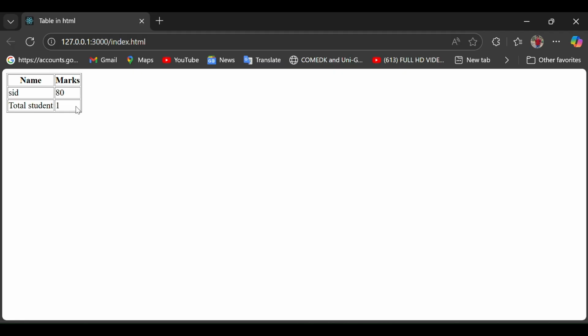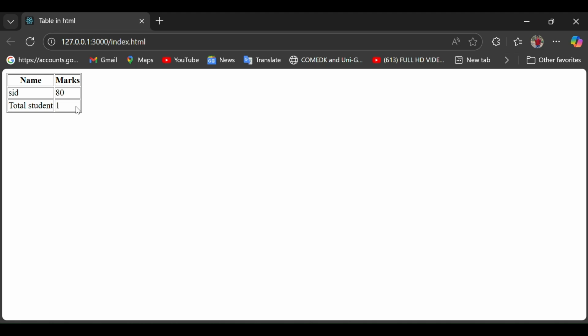So this is how thead, tbody, and tfoot work. Thead is for the header section, tbody means your body section, and tfoot means your footer section. And that's how we have created a formatted table in HTML.